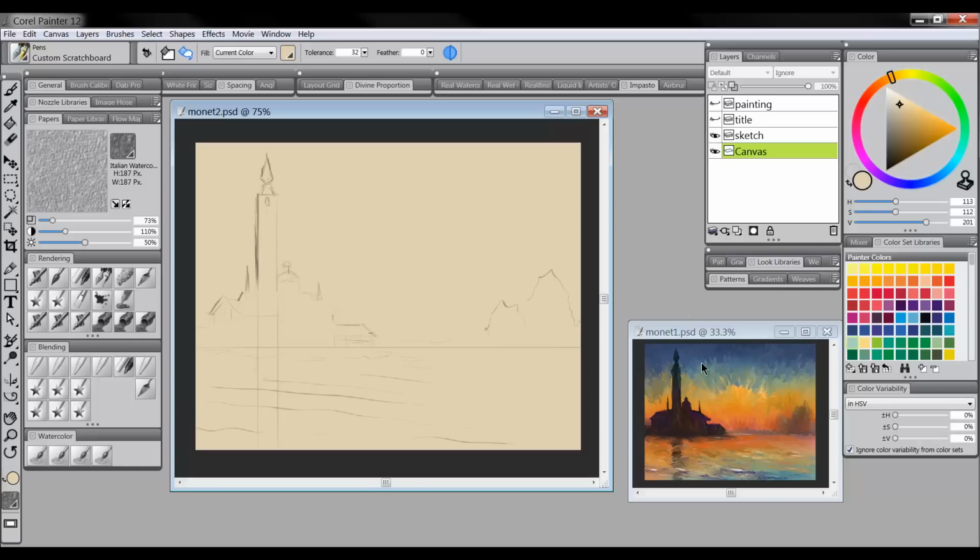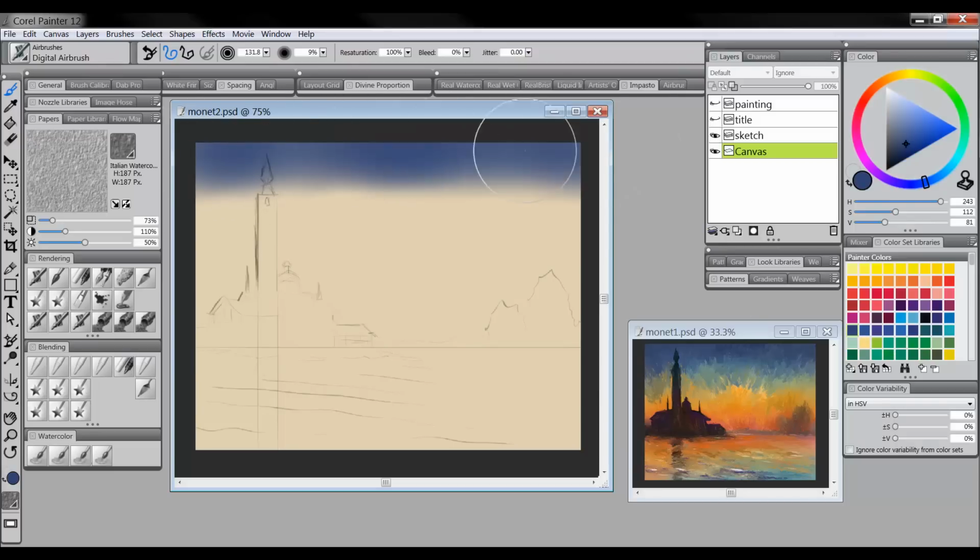Now what I did is, rather than make a million brush strokes here, I kind of blocked in my color first, and then I went over it with a brush and kind of blended it more to make it look like brush strokes. So we'll use the airbrush, the digital airbrush, to block in most of our color. So I have this color set library open. I'm going to pull from this sometimes because it's got a lot of just basic paint colors. So we'll go with this green-blue here. Use a pretty big airbrush and just start blocking in color.